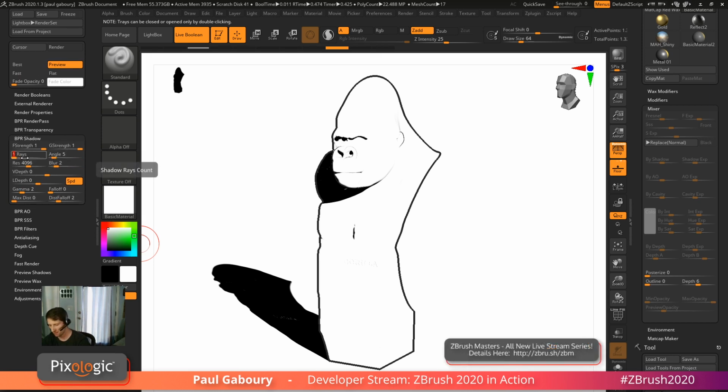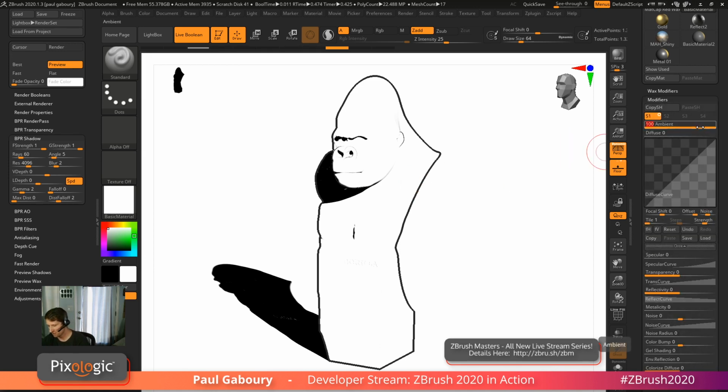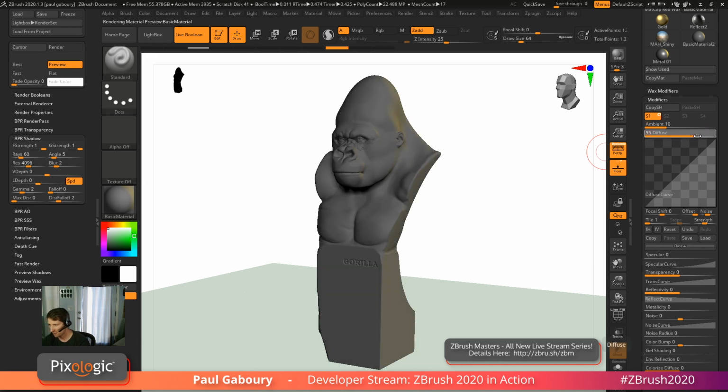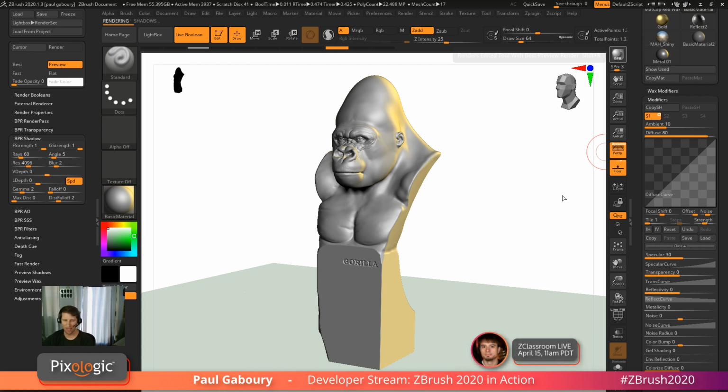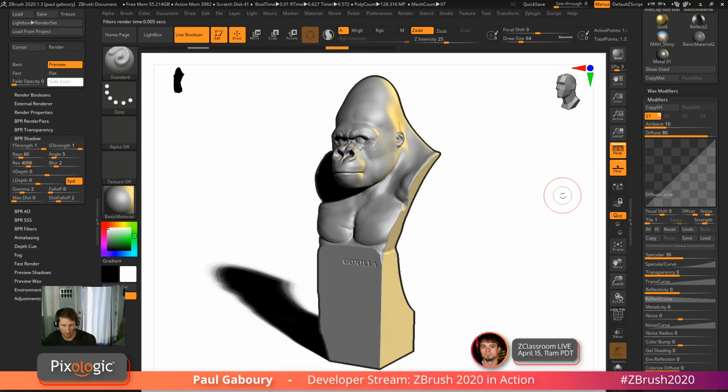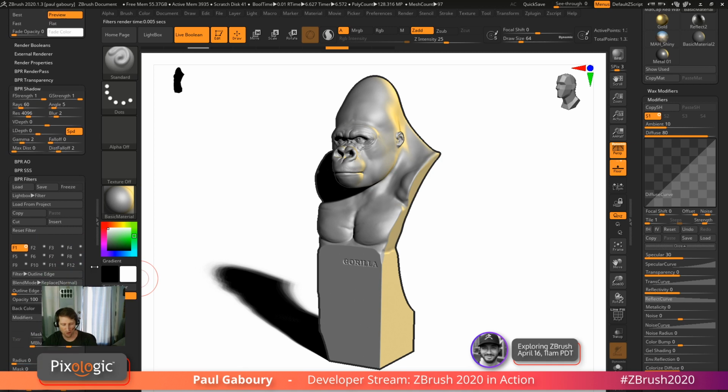So let's up this. Let's put this at 60. Okay, I have affected my material, so let's turn this down to 10. We need some diffuse in there. Let's give some specularity back on the model, so we'll go at 30. Okay, and then we can render that out. And now we're going to get these harsh shadows, kind of harsh with a little softness. And you can see that filter is still kicking in right here after render. So when you render, the filter then kicks in.